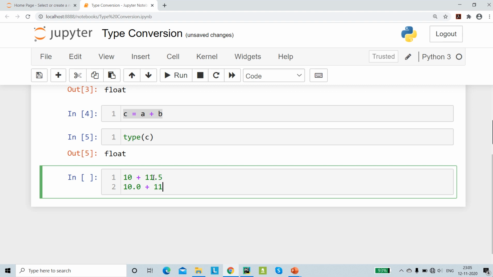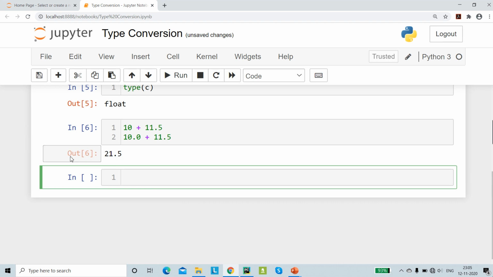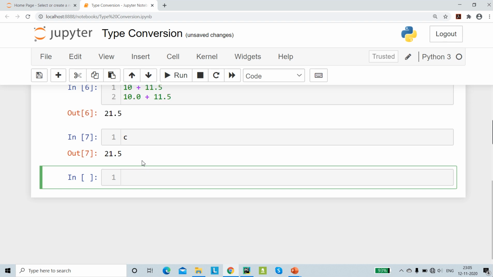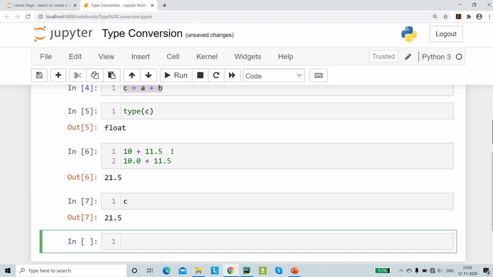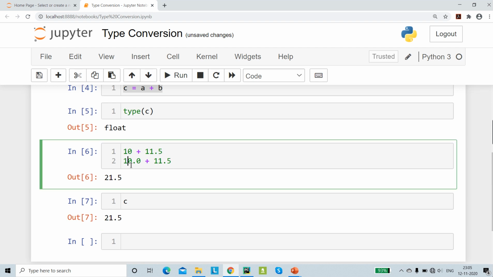And we already have the variable b with a value of 11.5. So when you add 10.0 and 11.5, you get a value of 21.5. To cross-check that, if you run c, you get the exact value of 21.5. So here Python has implicitly converted the integer into a float.